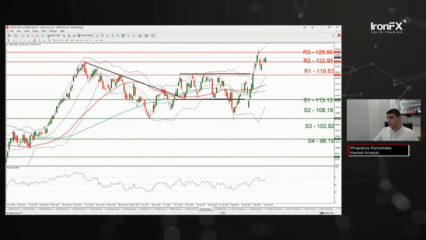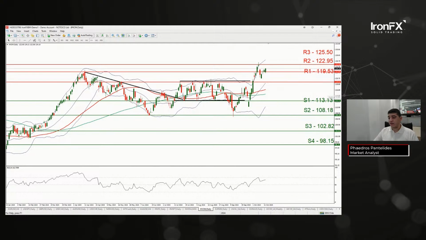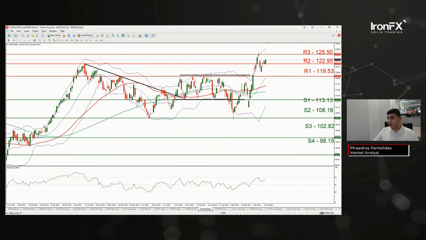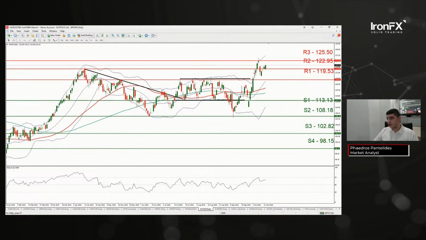For ExxonMobil, ExxonMobil is testing that 122.95. We are on a daily chart as well. And then I would implore you to go back. Remember when we had placed the sideways moving channel, broke below, bearish outlook, bounced off that support level, we placed this resistance level, cleared it through, even tested that R3, and we would be maintaining a slightly bullish outlook for ExxonMobil. Target would be at 125.50 for the bulls potentially, as that was my R3 resistance line.